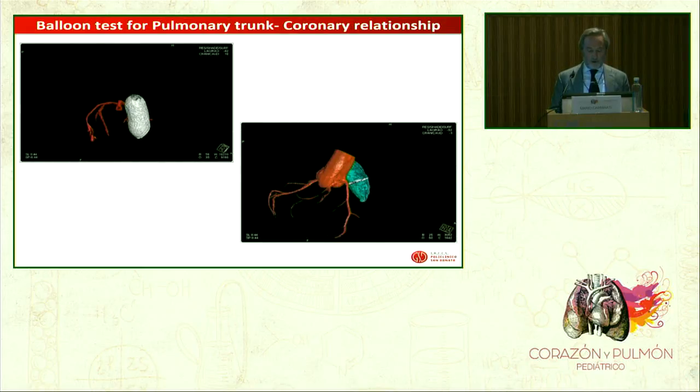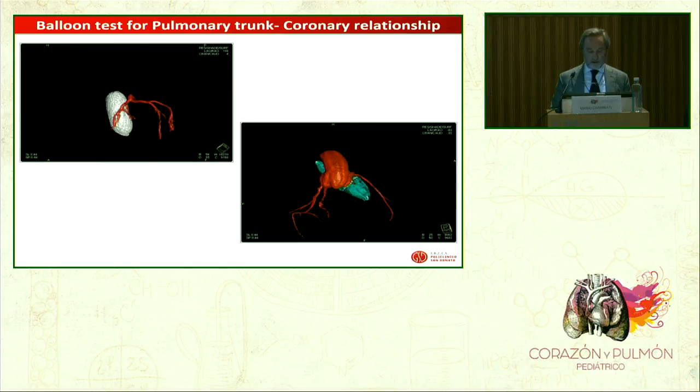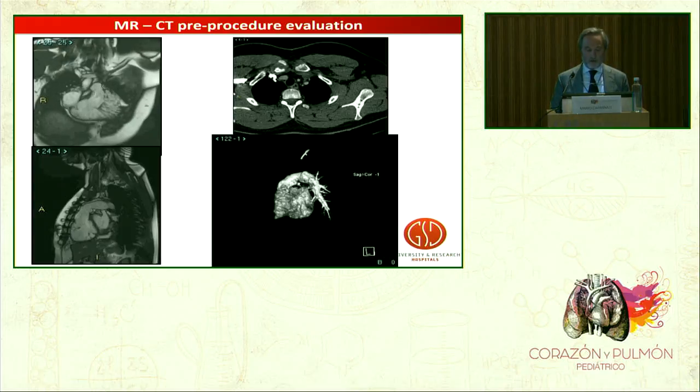And another example of aortogram or a selective coronary in relationship with the balloon inflated in the RV outflow tract. You can appreciate very, very nicely the spatial relationship between the balloon in the RV outflow tract and the coronaries. And this is the annulus of the previously implanted surgical bioprosthesis. And so the balloon test is very, very easy. So this technique can provide important additional information, and possibly we are going to reduce the X-ray dosage as well.